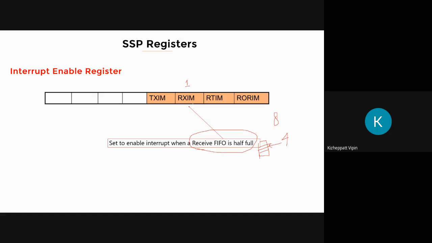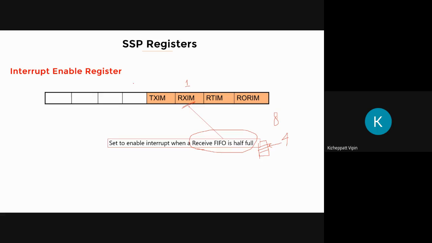Can you tell me why it is interesting? Whenever, I don't know, you are taking your reconfigurable computing course, right? Have you used any hardware FIFO anywhere? No, sir. Okay. So getting the FIFO half filled is an interesting event.